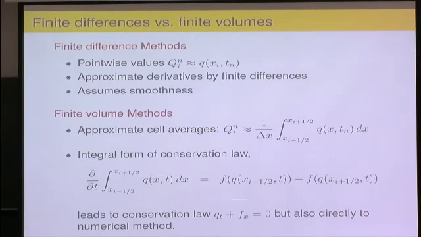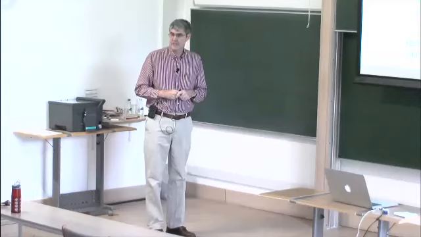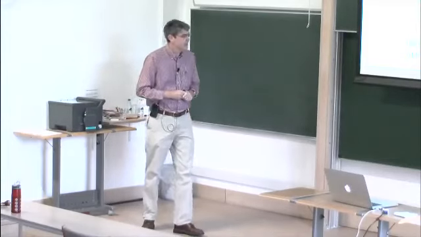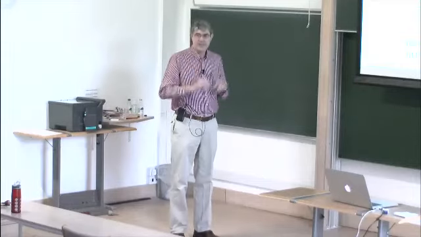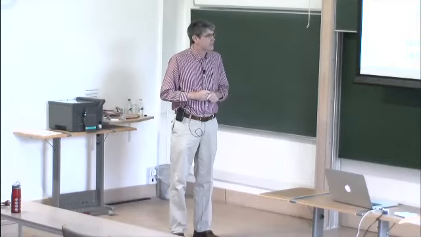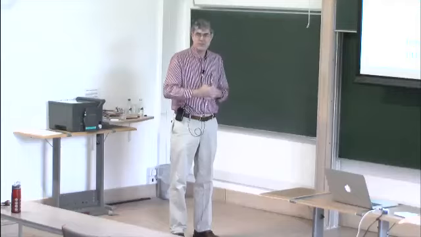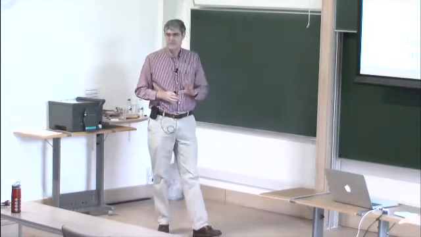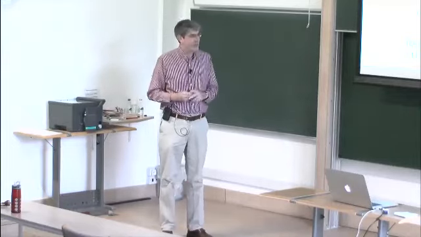And if you take this and now you rearrange this, you write this as a spatial integral of df dx, then you can derive from this integral form the differential form of the conservation law, but doing that requires smoothness, whereas this integral form requires less smoothness. And so if you base the numerical methods on this sort of integral form, then it's much easier to develop methods that work well for shock waves, for example, which is a standard characteristic of nonlinear hyperbolic problems, that you can develop shock waves in the solution, which are discontinuities in the solution that develop in finite time, even from smooth initial data. So the methods we look at have been developed specifically to deal with nonlinear problems where you have shock waves in the solution.